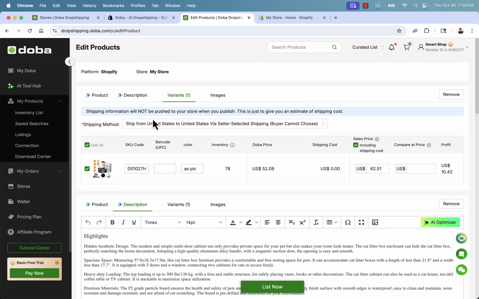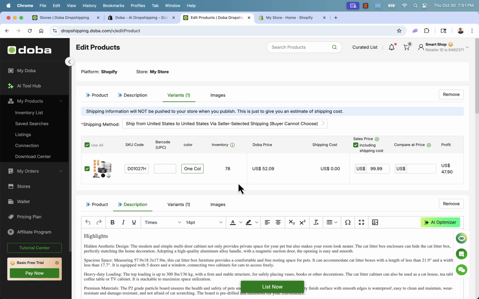Now we're going to look at variants. These are basically our prices. And you see over here our shipping cost and our total product cost. So $52.09, call it $52. What we want to do, pricing psychology, double our product cost. And for lower end products, you could even triple it. But we're going to double our product cost and find the closest psychological price point. So doubling this is $104. We're going to go over here, $99.99. It's going to show that we make about $48 every single time we sell this product. So I want to go through here and make sure everything looks good.